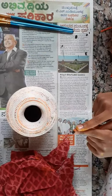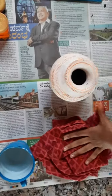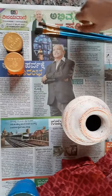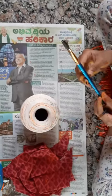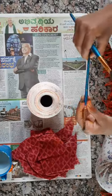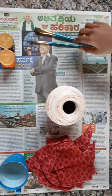So let us see the tools. One cup of water, a waste cloth, a clay pot, orange, black, two brushes. One is flat brush number 10. Another one is flat brush number 10. So let's start to paint.